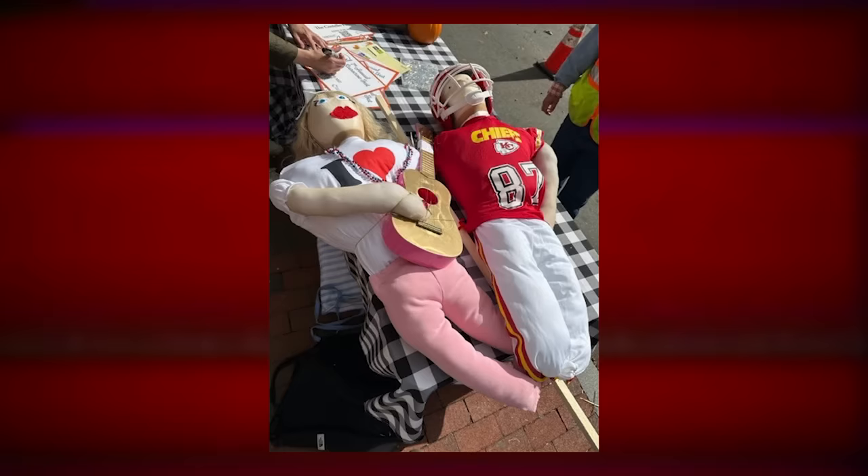They put up scarecrows — a restaurant had a scarecrow contest for Halloween and had scarecrows of Taylor and Travis in front. Not the kind of scarecrows you would ever mistake for human beings. Some mom must have overheard someone say, 'oh, did you see Taylor Swift and Travis Kelsey in front of that restaurant?' And the mom's like, oh my God, I need to call all my friends. It spread, and there were like a hundred people gathered around this restaurant. The restaurant's like, I don't know why you're here. We got flapjacks cooking though — come right in. The Taylor mania is wild in this country. She just re-released 1989, she's now a billionaire, she's got a wildly successful movie and a monstrous tour.